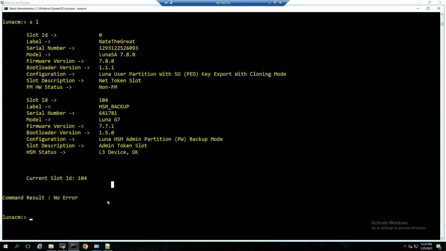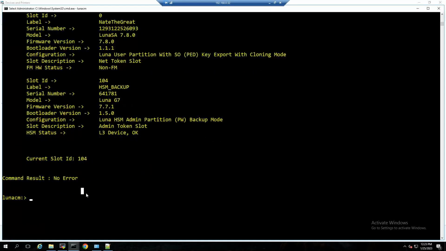So now if you want to place your HSM in STM mode, the command is STM transport. Using this STM transport command, you can place your backup HSM in STM mode.